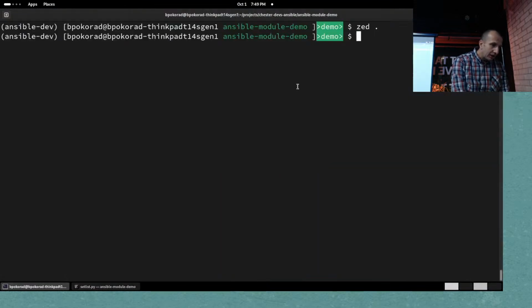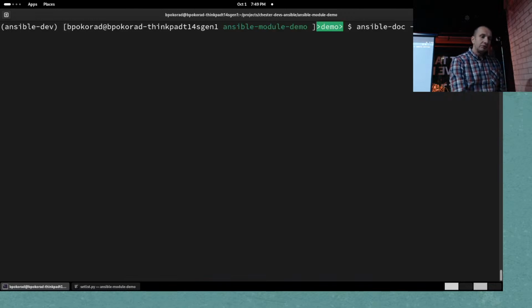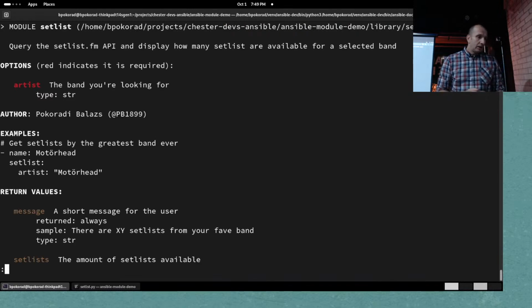Let me just see it. So there's a command which displays the documentation, so I'm going to display it to you. You can pick an artist, and if there is an exact match for a band, then it's going to display how many setlists are available on the site.